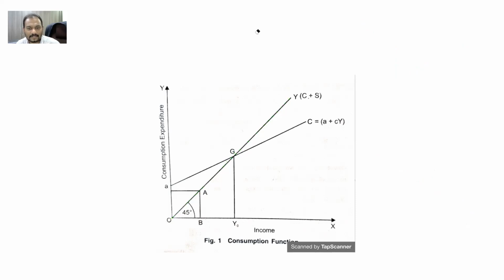Okay, so I'm erasing this. Now tell me, is this income curve a positively sloped curve or a negatively sloped curve? Positively sloped. Very good. Is this consumption curve positive or negative? Positively sloped. Both are positively sloped. Yes or no, everybody? I want answers. Yes, sir. Both are positively sloped. All right, so let's understand some basics.